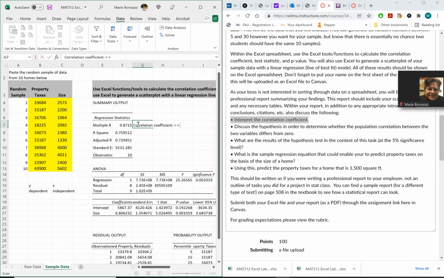So what I would say here, in terms of interpreting this, because they're asking you to interpret it, we would say there is a strong and positive, because it is a positive 0.87, association between property size and property taxes.